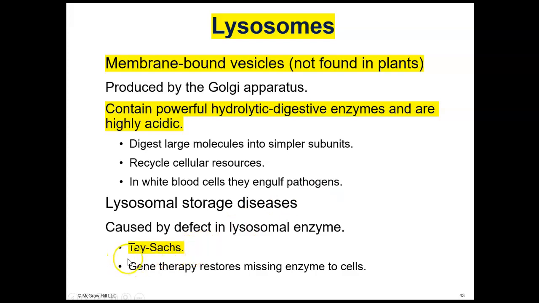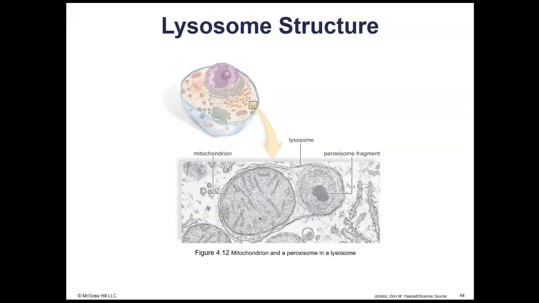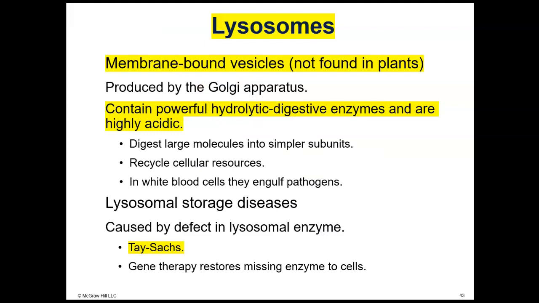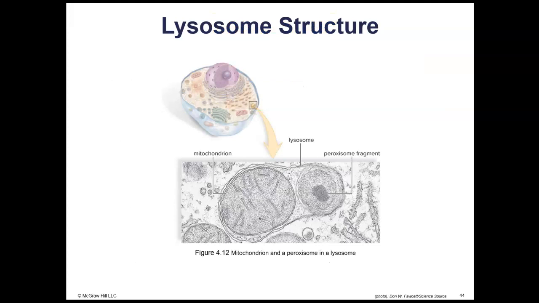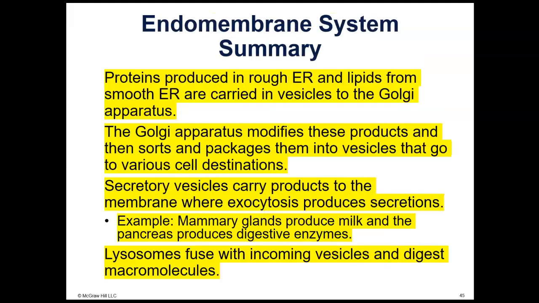Now, if there are defective lysosomes, sometimes diseases can come from that. So some of these diseases are called lysosomal storage diseases. One of the worst ones, it may be the worst one, is called Tay-Sachs because it's a genetic disorder that affects babies. But anyway, it's something that we talk about later on in the course, so I'm just going to leave it. But if you want to Google it and look it up, you can. Anyway, lysosomes are for digestion.